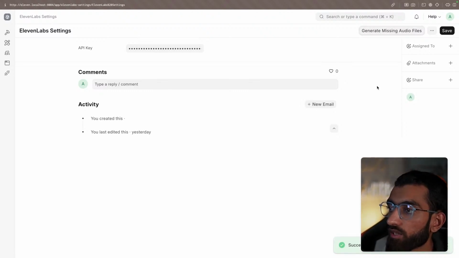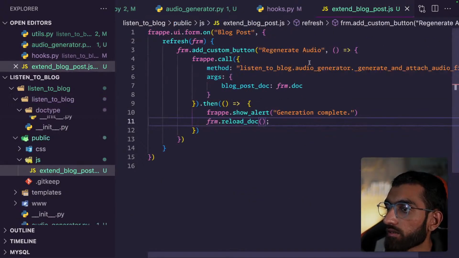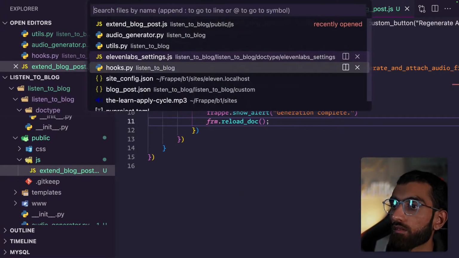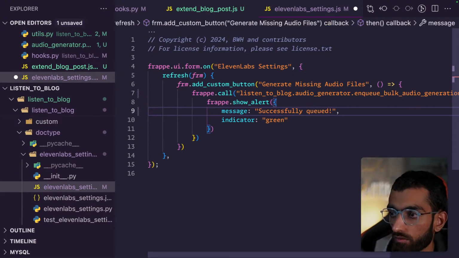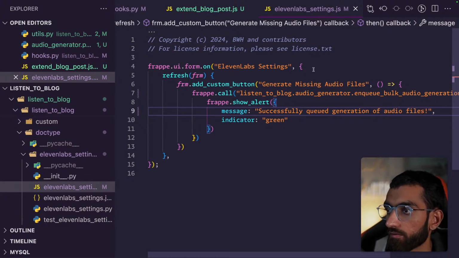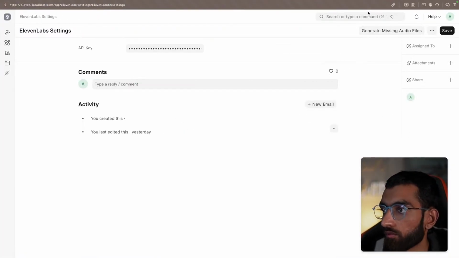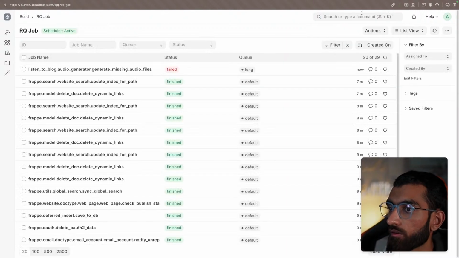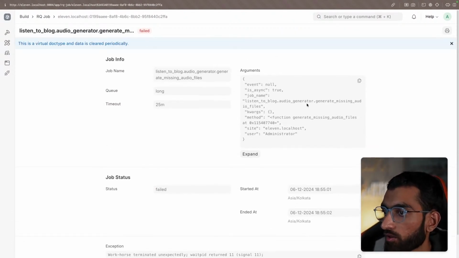Yeah, successfully generated. This should be successfully queued generation of audio files. Cool. Now we go to our queue job. It failed, of course, but that is due to the local setup thing and not the actual thing.